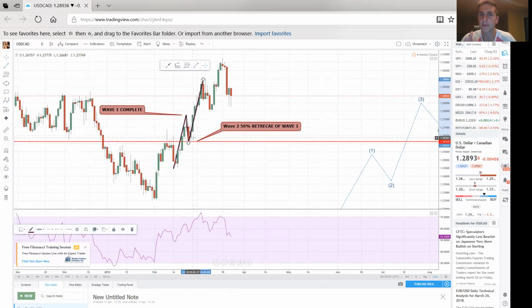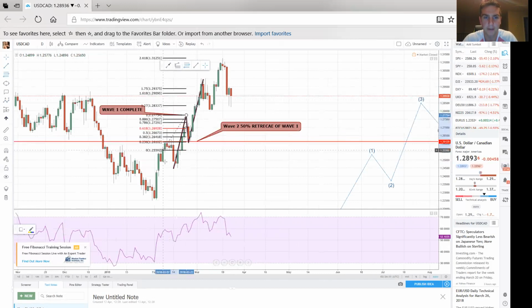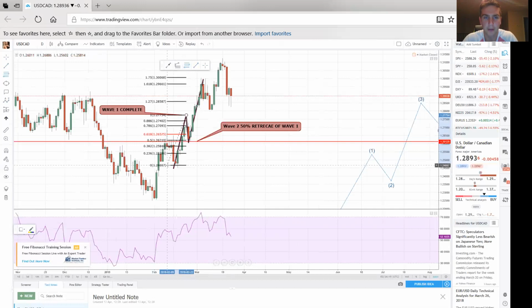When you're looking at wave 3 and how far wave 3 will go, you must set your targets. So you're basically expecting it to hit a target. And this is how you do it. This is phenomenal. Go ahead and put a Fibonacci tool. You'll start at the top of wave 1, bring it down to the bottom of wave 1.